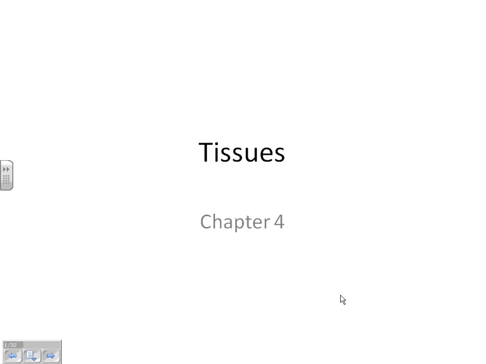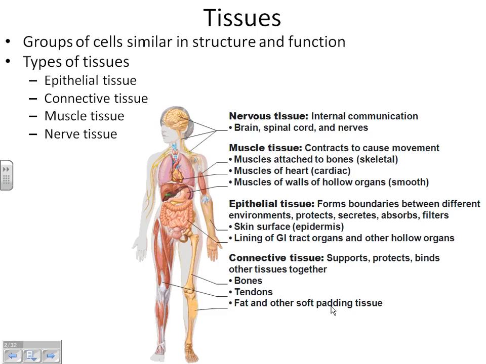We are going to move straight to Chapter 4, which discusses the tissues of the body. Inside of the human body, there are 4 basic types of tissues. Tissues are groups of cells that work together to provide some sort of function for the body. Once we get through Chapter 4, we'll then start talking about organs. An organ is a group of tissues working together. So before we can talk about any organs, we got to learn about each individual tissue. Okay? The 4 major types of tissues are nervous tissue, muscle tissue, epithelial, and connective.